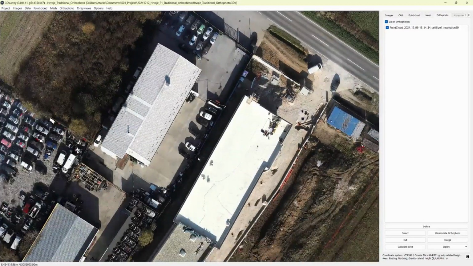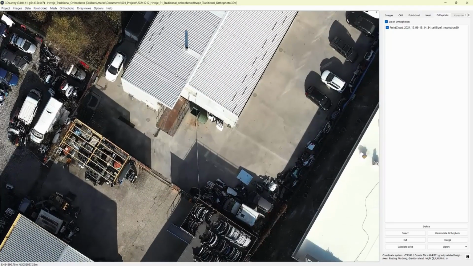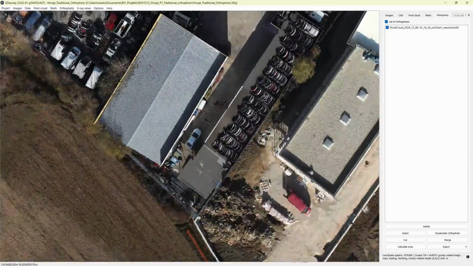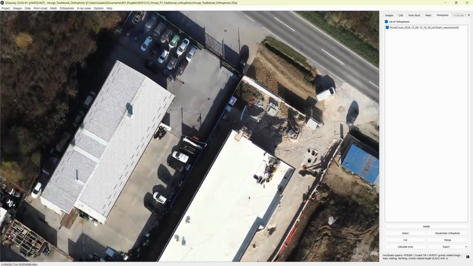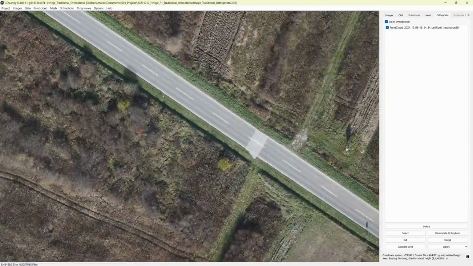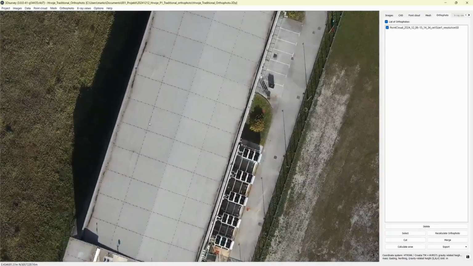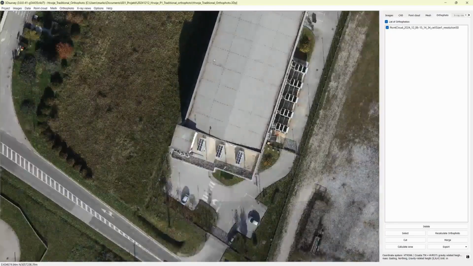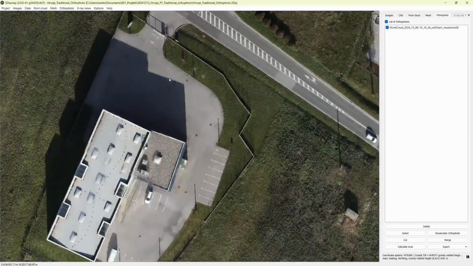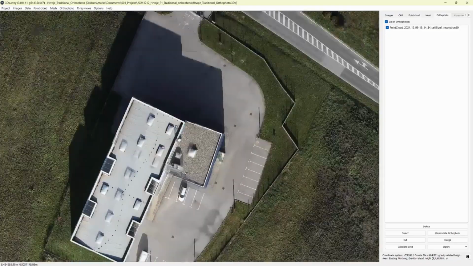Now I would like to focus on a bit more problematic areas. Here you can see the object is not perfectly perpendicular. It's a bit from the side. We see a bit of the facade, but nevertheless, this is kind of a rural area with not too many big buildings. We have some holes here, and this kind of area could be perfect for traditional orthophoto.